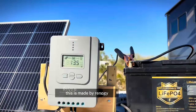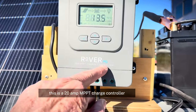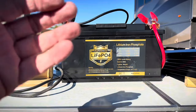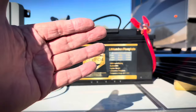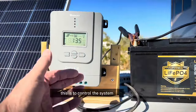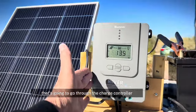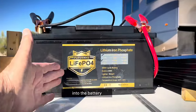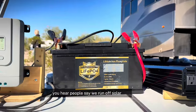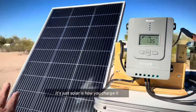This is made by Renogy — a 20-amp MPPT charge controller. I've never had any trouble out of these. Our storage power — this is for storage. This is for application. This is to control the system. And this is your watts, your power — that's going to go through the charge controller into the battery, then connect to the inverter. Incidentally, you hear people say 'we run off solar.' You're not running off solar — you're running off battery. Solar is just how you're charging it. You can charge it various ways.